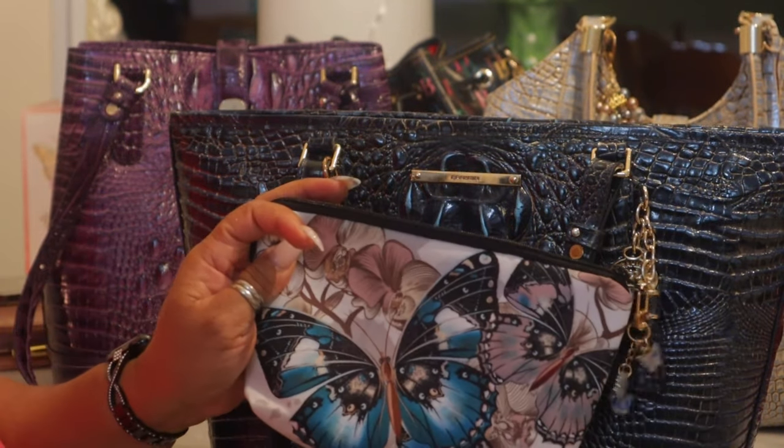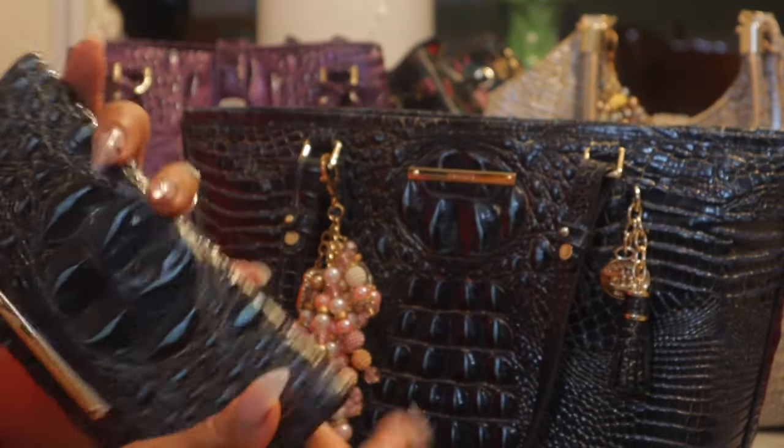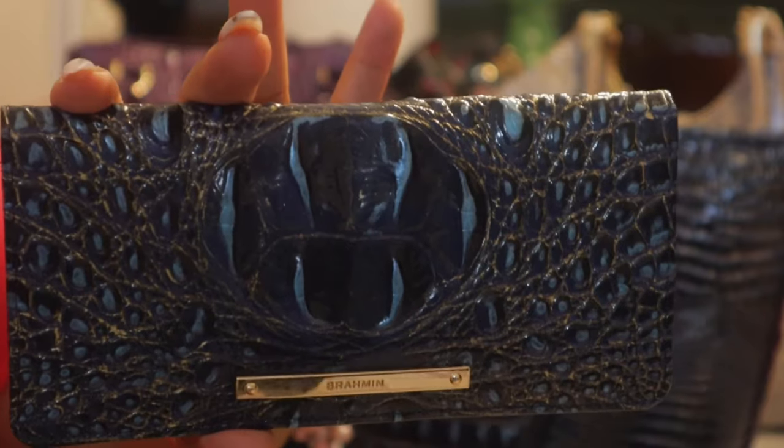The last time I carried it, if you remember, I had this pouch in there with the matching wallet. And this is another Andy wallet. Y'all can tell it's my favorite.